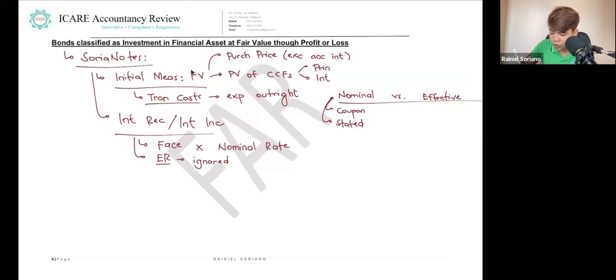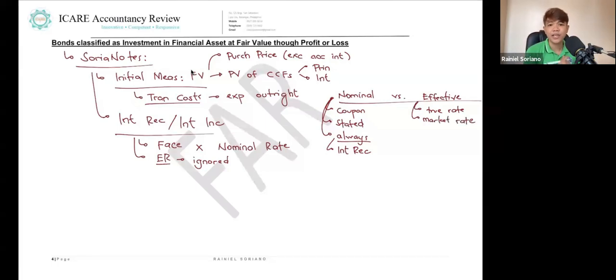So, the nominal rate is normally the computation. Always, this is the basis for the computation of interest received. The effective rate cannot be the basis of interest received. It is always the nominal rate only. Now, let's go to the effective rate. Effective is actually the true rate of interest. That is why this is the market rate of interest. This is the real rate, as if you borrowed from the public or from the bank. Now, hear me out. Sir, is it possible that the true rate is 10%, yet the agreed rate or the nominal rate is higher or below that true rate? Yes, that's possible. It's possible that the nominal rate is not the same as the effective rate.